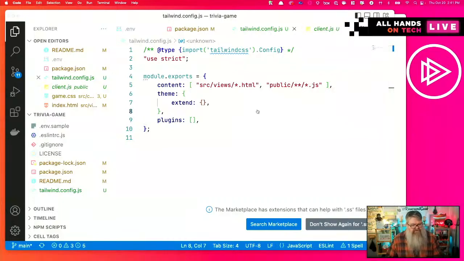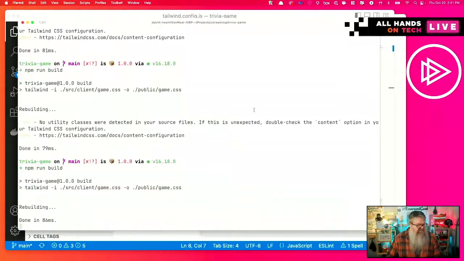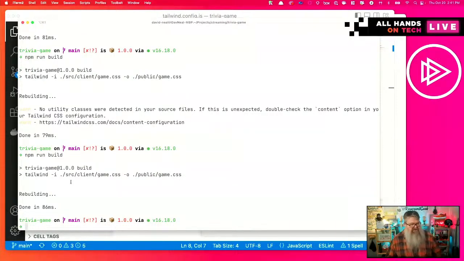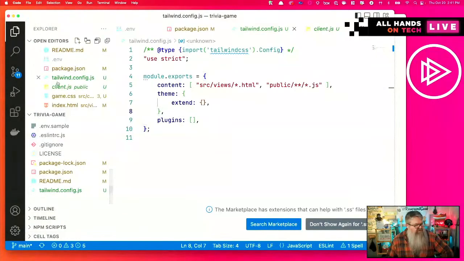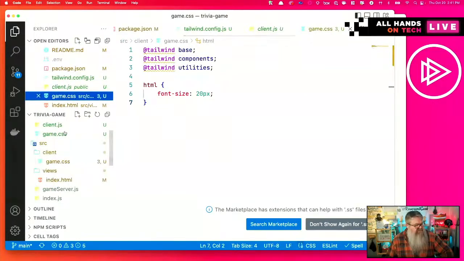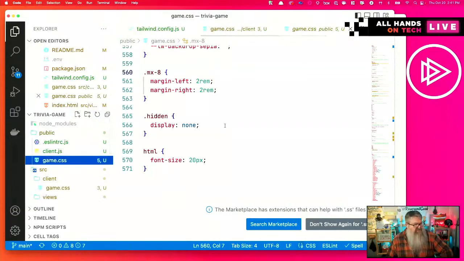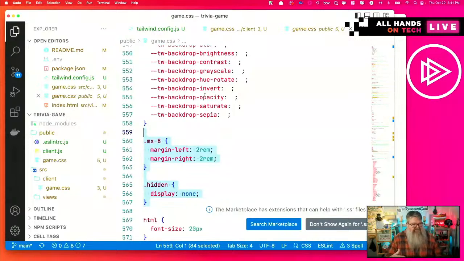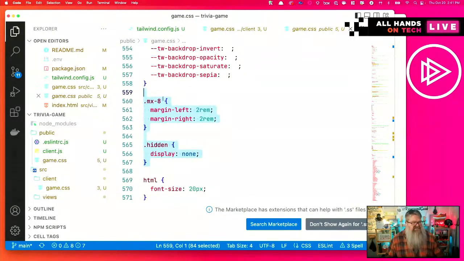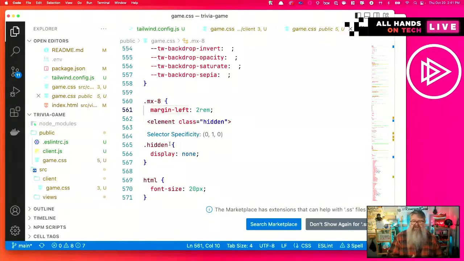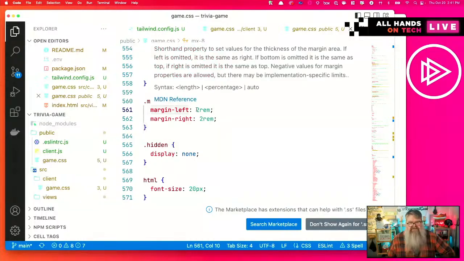So now with that change in place, if we run the build, we don't get that warning message anymore. And if we open up the game, make sure I'm looking at the one that's in public, we see that at the bottom, after the standard kind of reset stuff, two classes have been added, MX8 and Hidden, which are the two classes that I'm currently using inside that HTML file.